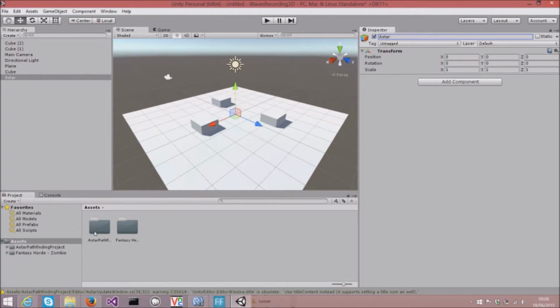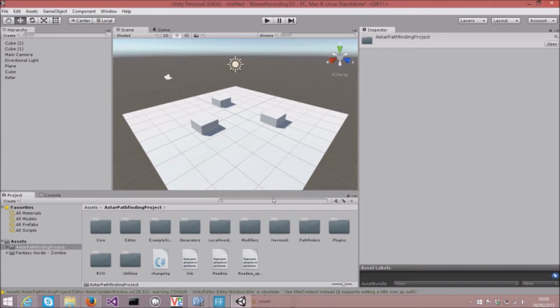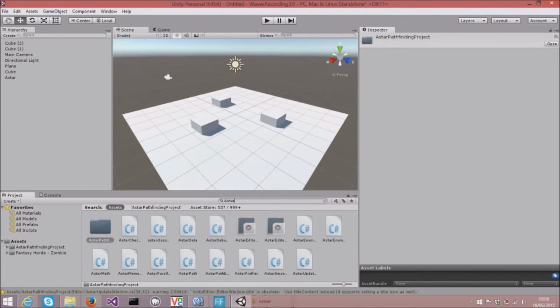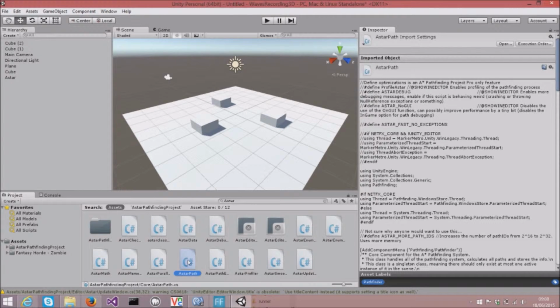Then I need to attach to A star the A star pathfinding script, which is in here somewhere. If I just search for A star, A star path, that's what we want.